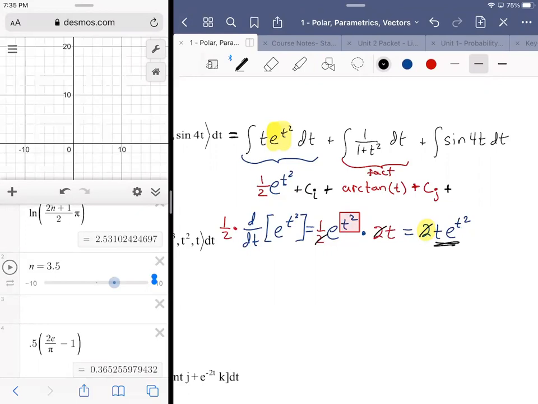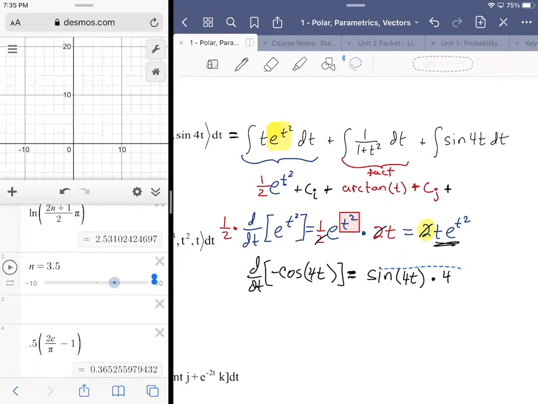sine under ordinary circumstances would be negative cosine, right? So that's what I'll do there, is I'll say, okay, well, I got negative cosine of 4t. So same idea as before, I got negative cosine of 4t. That's what I suspect my antiderivative is. If I take the derivative of that function, I'd be looking at sine of 4t, because negative cosine has a derivative of sine, of 4t multiplied by 4.